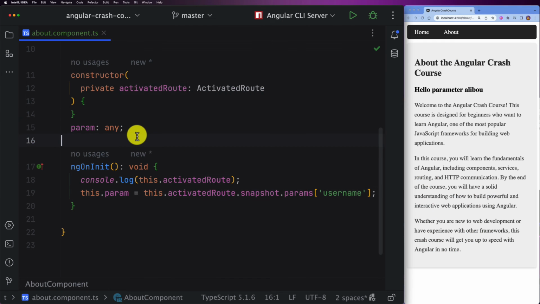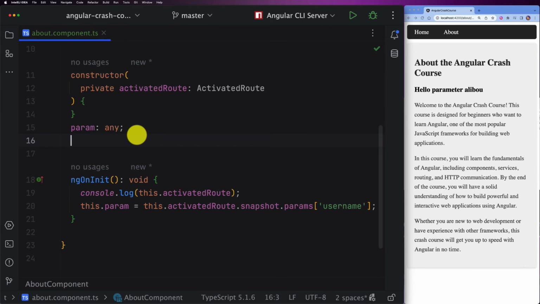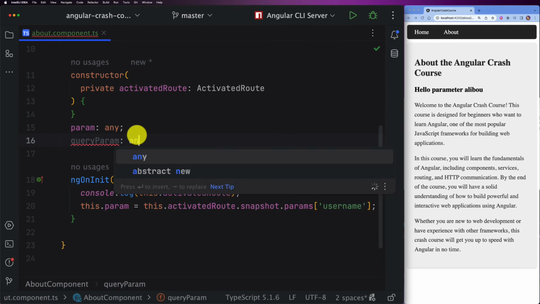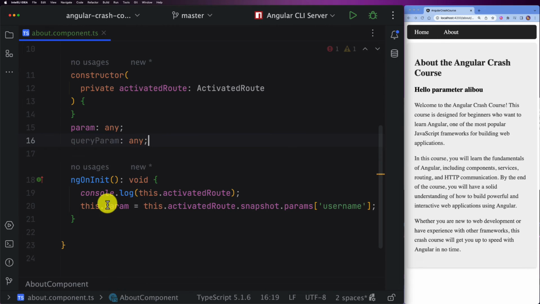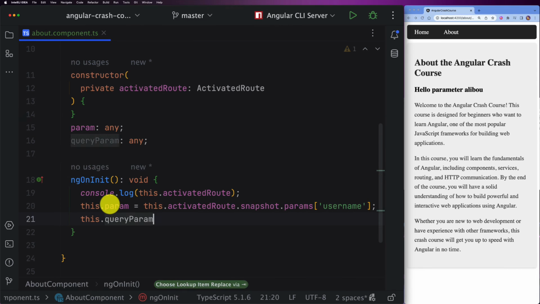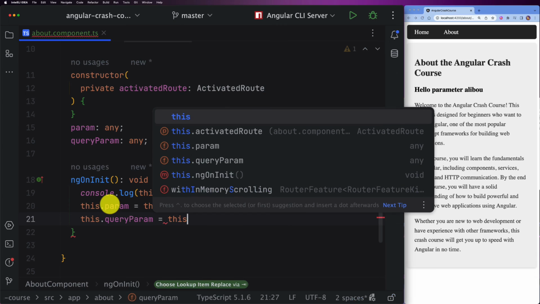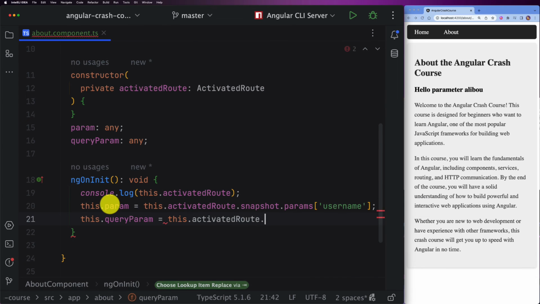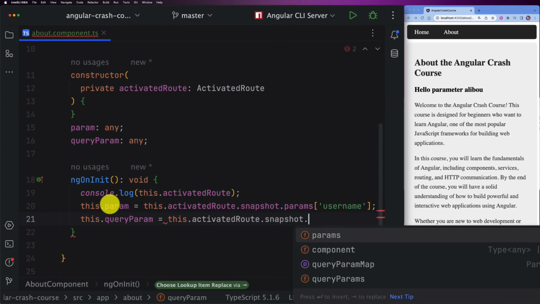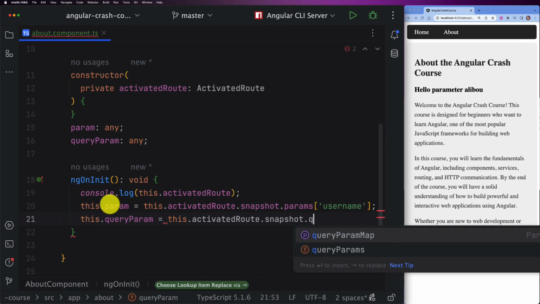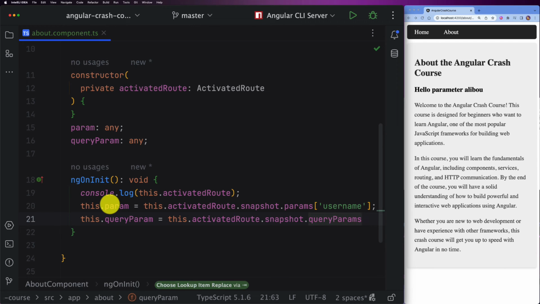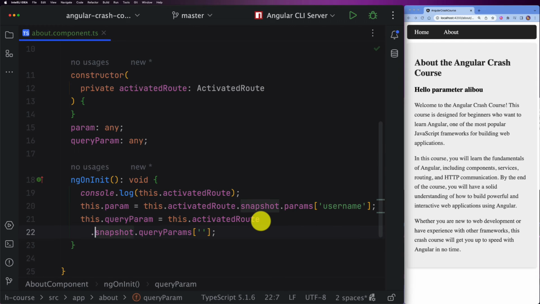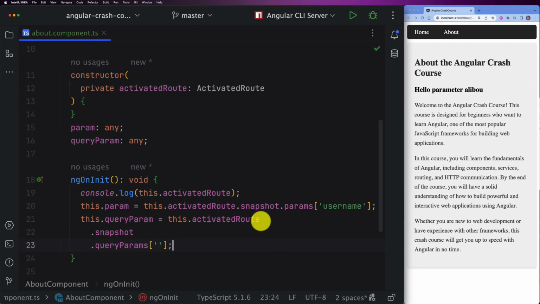All right, so I will create another parameter. I will call it query param of type any. And now all I need to do is this dot query param equals this dot activated route dot snapshot dot query params, and then the parameter name. In this case, let me just inline this one so you can see everything.